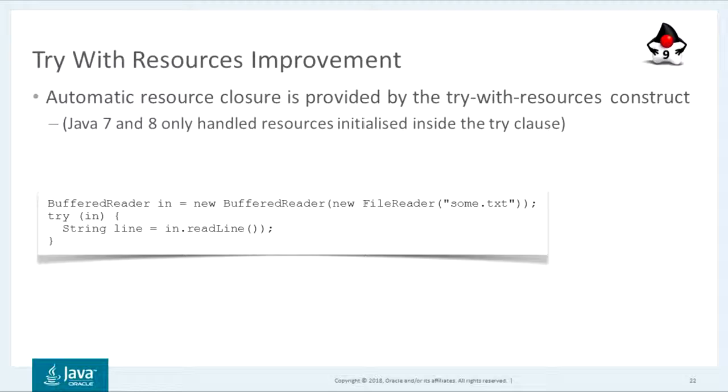Try with resources improvement. A small improvement on top of what was already available in earlier versions of Java, which is when you open a particular resource in this try block, and you are specifying that you want to initialize some resource like this buffered reader, for example. The finally block, which closes this buffered reader, is automatically provided for you. Now, in early versions of Java, you had to initialize this new buffered reader statement inside a try block for the whole construct to correctly work.